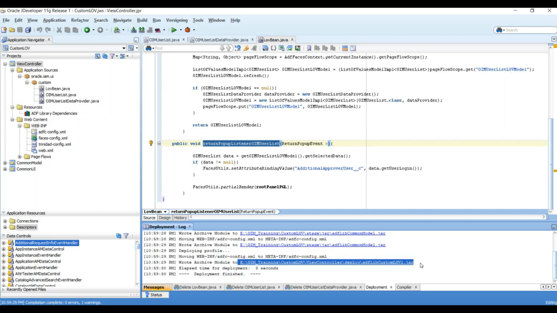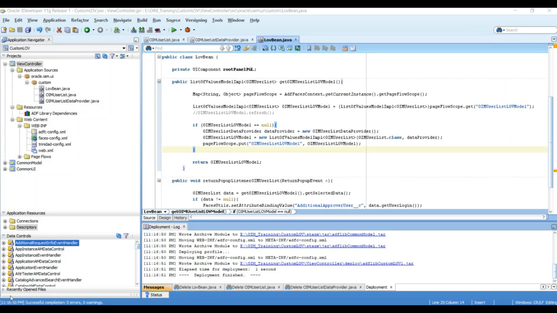So we were archiving this jar, and we will be placing this jar into the WEB-INF/lib in the dev starter pack, and then we deploy this dev starter pack to the OIM and bounce the server once. So I'm just pausing the video. Once the server is started up and running, I will resume it back.